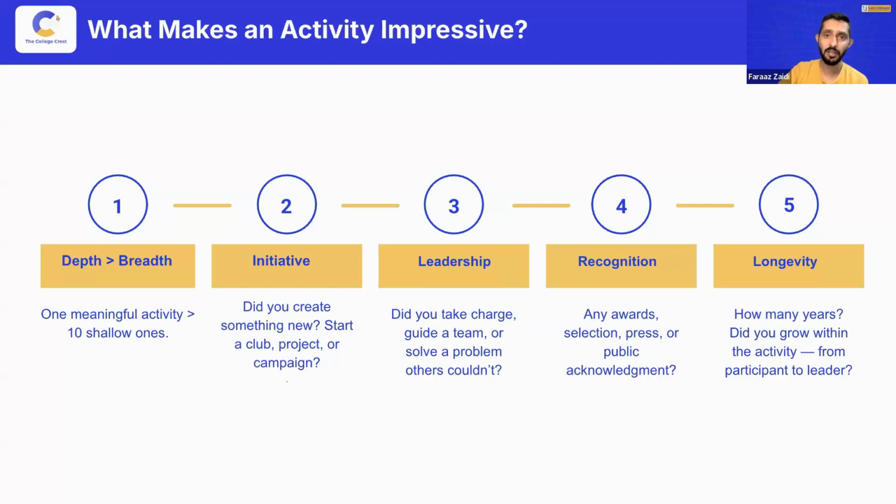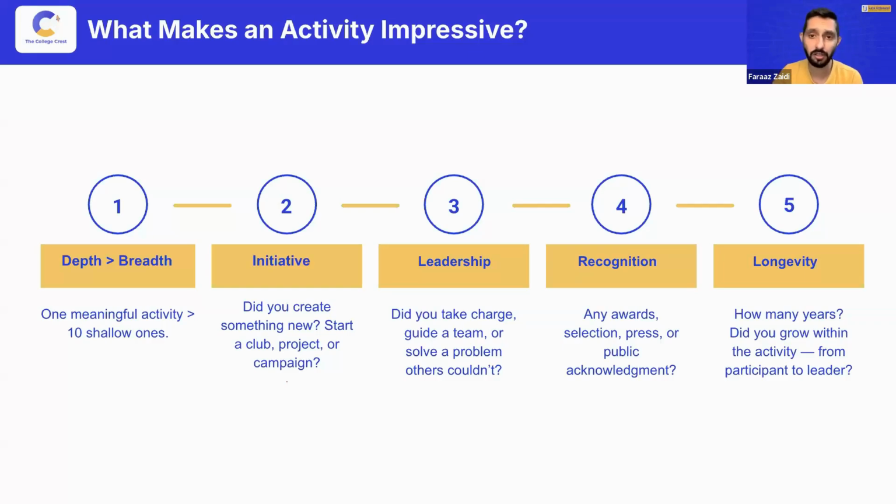Fourth point, recognition. As I've said a lot of times in my presentations and webinars, recognition, certifications isn't something that always does the job. It tells the college how the outside world really sees you. It does show in terms of participation, but if done in the right way, it could come across as an award, because that's also recognition. A newspaper mention, a competitive program that you have been selected for, a teacher nominating you without being asked. So be careful as well.